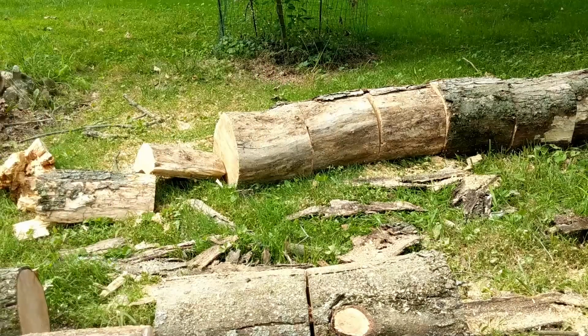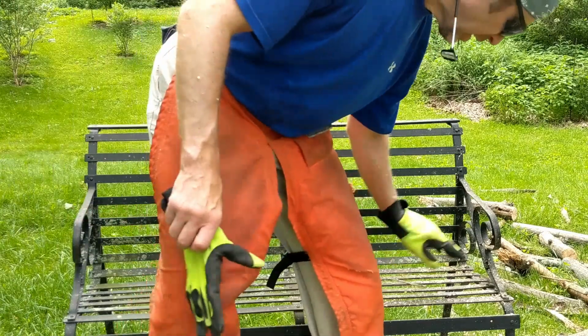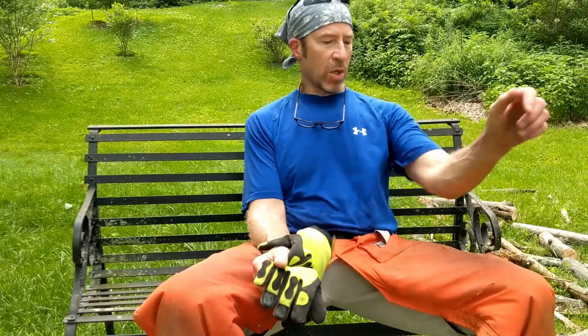That went pretty quick. Whew. Not exactly the best chainsawing weather. It's really not that hot, about 82 degrees, but it's very humid. And even with short sleeves, I'm still soaked. And thank God I've got my soaker rag on my head here, and chaps don't make it any cooler.